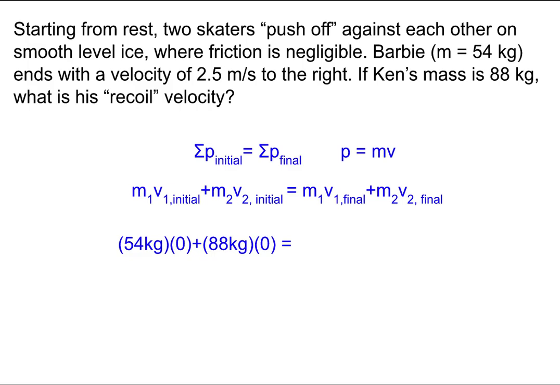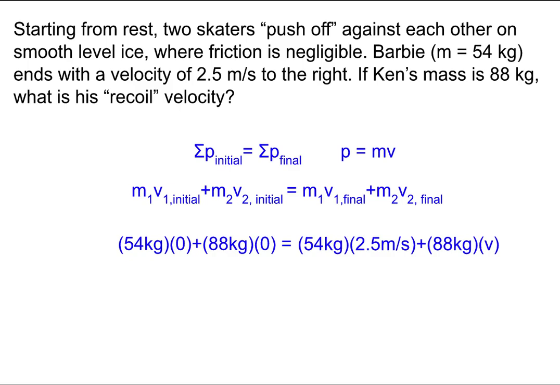Now you might say, if there's no momentum to start with, how can anything happen? Well, that push causes one of these momentum values to be positive and one of them to be negative. And that's really what happens there. So the overall net momentum is 0, even though each object has momentum in a different direction. Strange things about vectors.